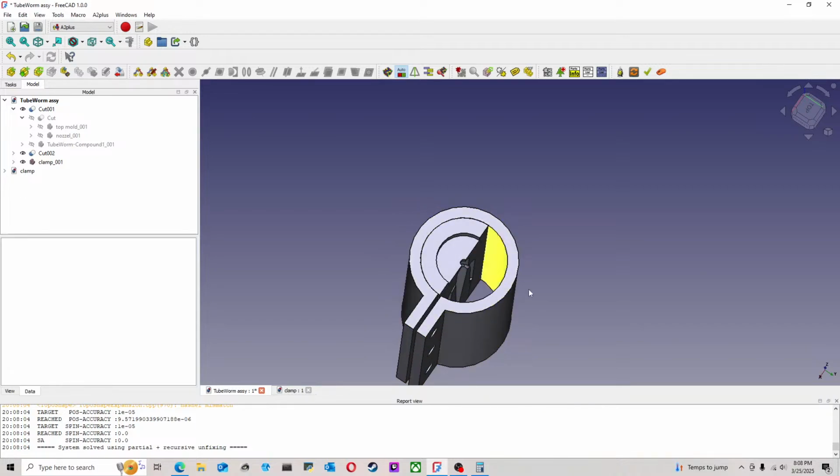Screws go through there, clamp it all together, inject it down through the top.